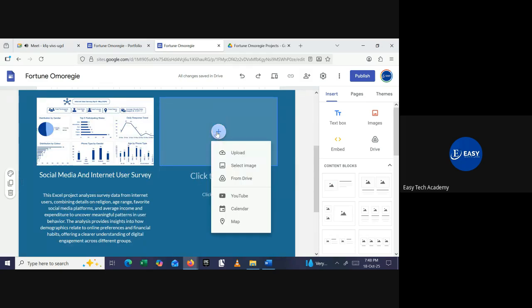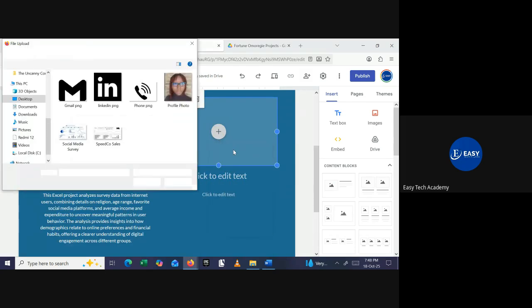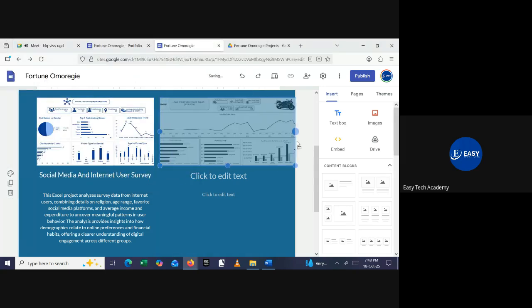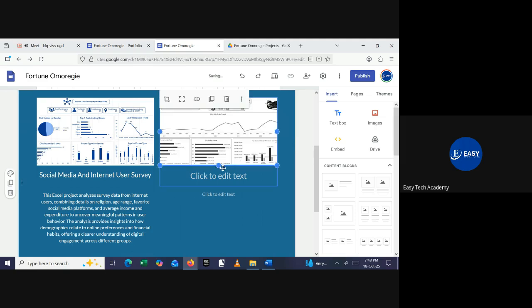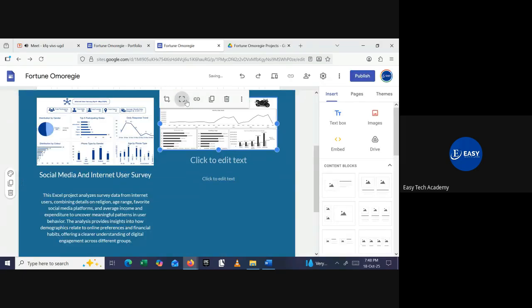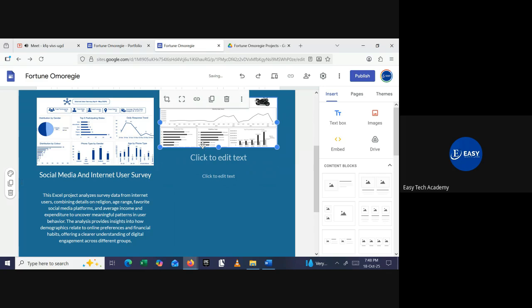So you come in here too, upload the second dashboard. Click on open. Make it a little bit bigger. Don't want to crop it. Yes, click on uncrop. Make it a bit bigger.